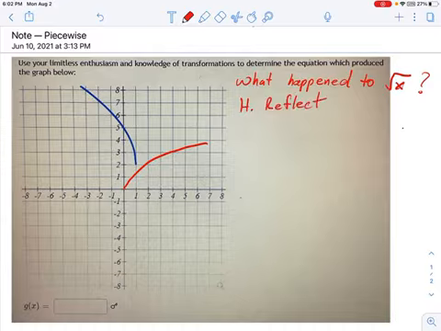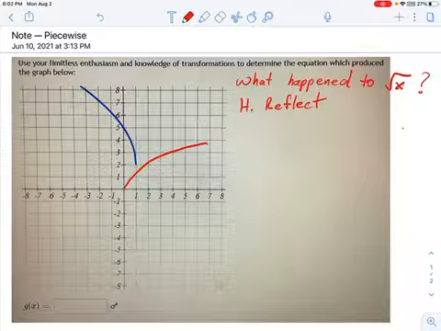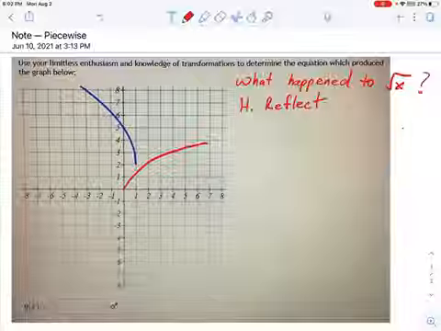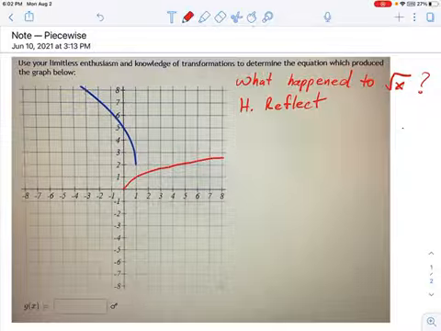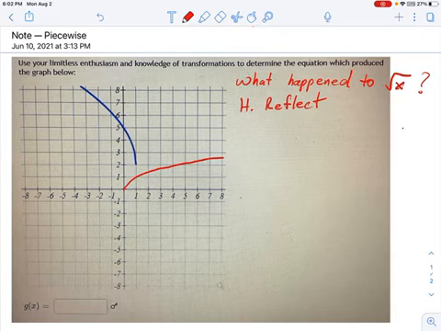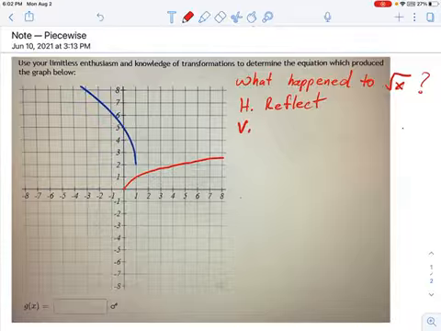What else happened? Well, it didn't flip vertically, right? If I flip this thing around, you see, that's kind of what it looks like. But it did not turn upside down too. So there's no vertical reflection. That's nice. What else is going on here? Well, it looks like my function got kind of stretched because remember the original square root function looks something like this. It's rather flat. And this one is very tall, this one that I have here in blue. So I'll bet there's a vertical stretch going on.